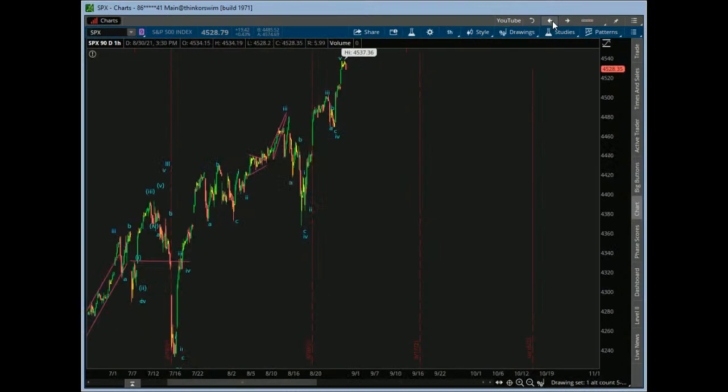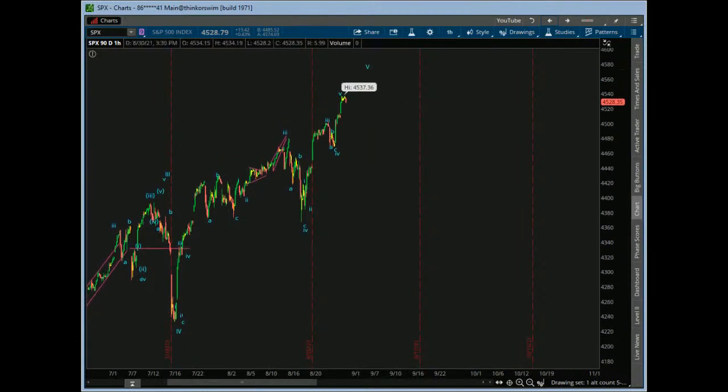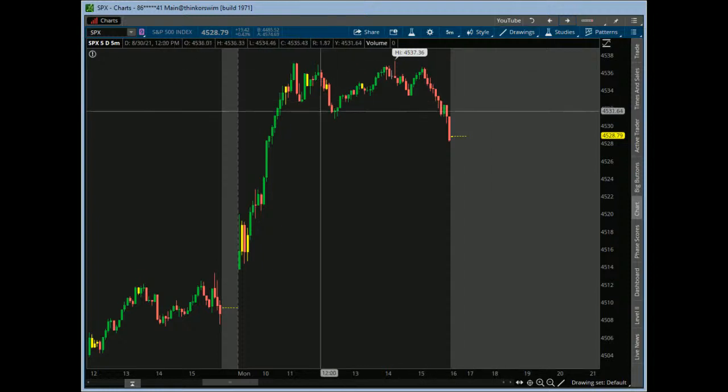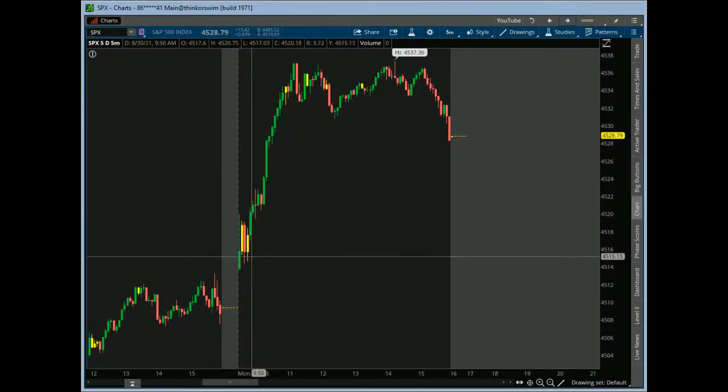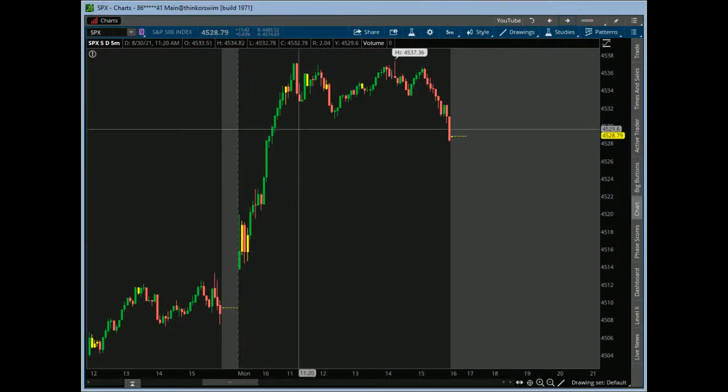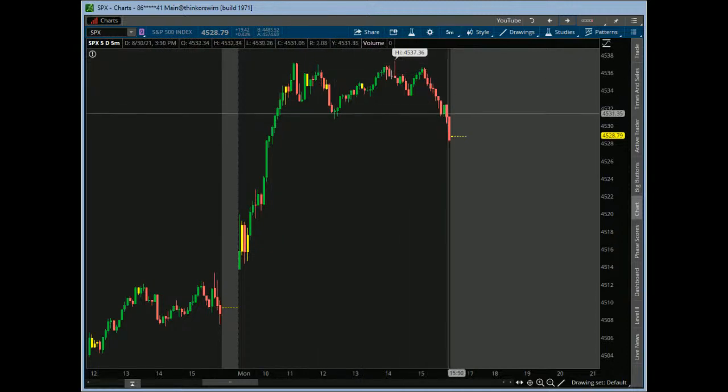Because this is what we like to track. Why do we track the 1 hour chart? Well, it just gives us enough of a bigger perspective. You can still go to the lower time frames and get really nitty gritty into it, right? You can be like, okay, wave 1, 2, 3, 4, truncated 5. There's my wave 5 up. Here's kind of my A, B, C correction, right? So you can get to those in the smaller time frames.